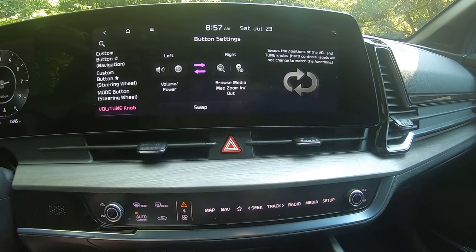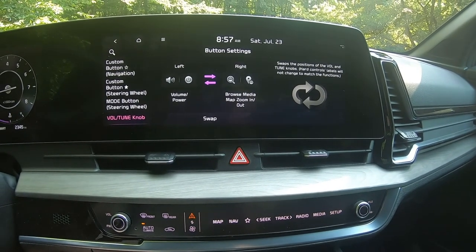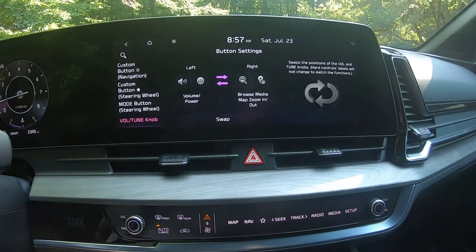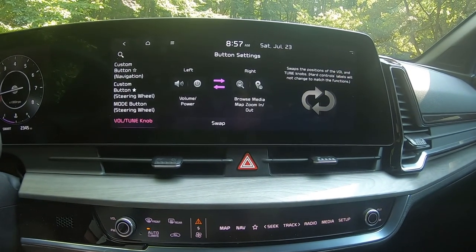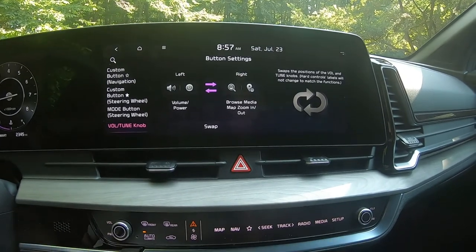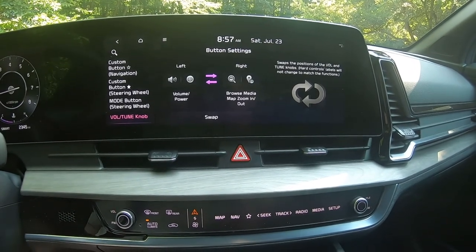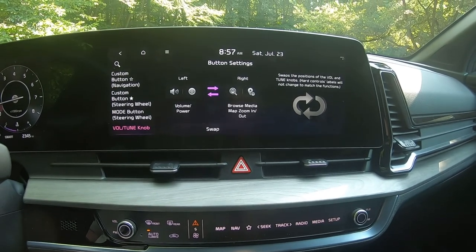And it's there for you. You can kind of configure it a little bit. If you want to have the knobs switched, you can swap there, swap back. Pretty interesting stuff. What's really bad is if you have one of your offspring in the front of the car with you and they discover all these things, you're in big trouble because they're going to constantly swap things around because it's interesting, it's different. But that's what happened.